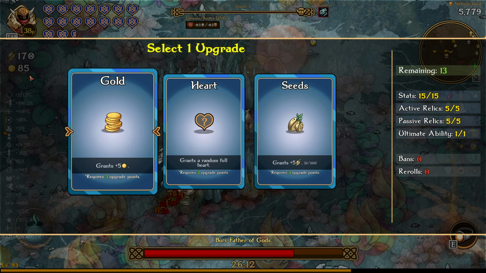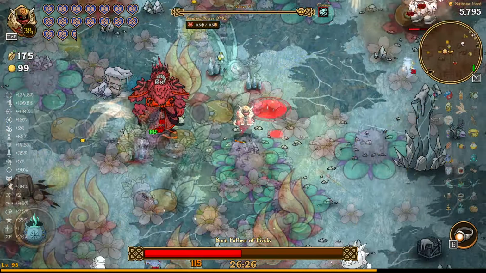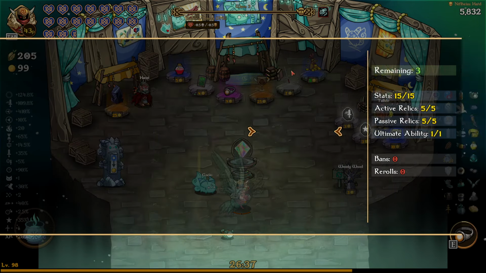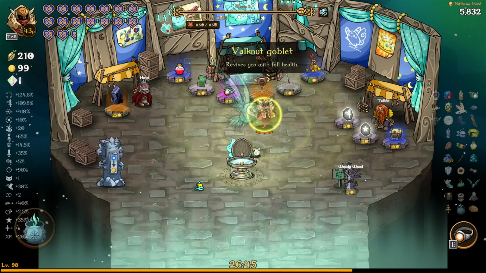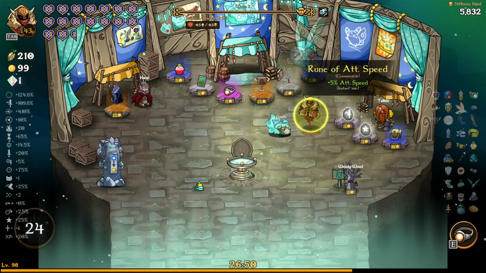I'm almost capped on gold, but I lost a bit for some reason. I guess grab a bit there. Then get some seeds for meta progression. Alright, have to spend a long time in the shop again. Revives with full health. My full health is like really low because it's all blue hearts, I think.